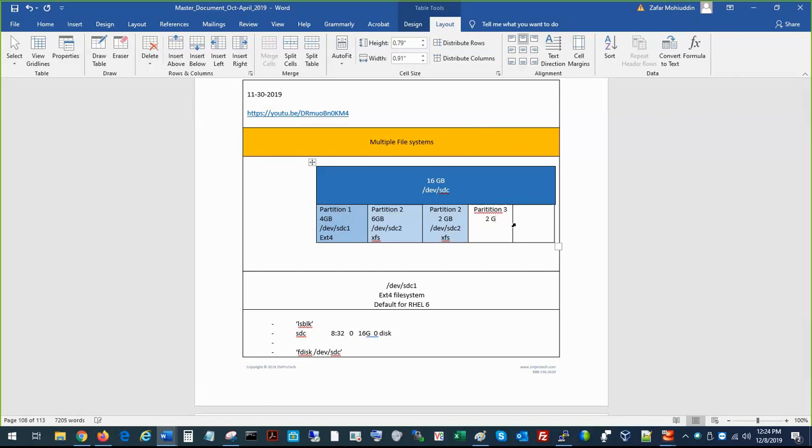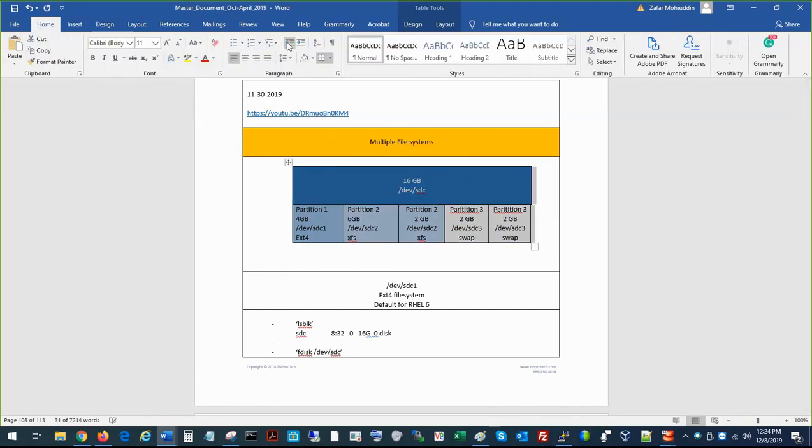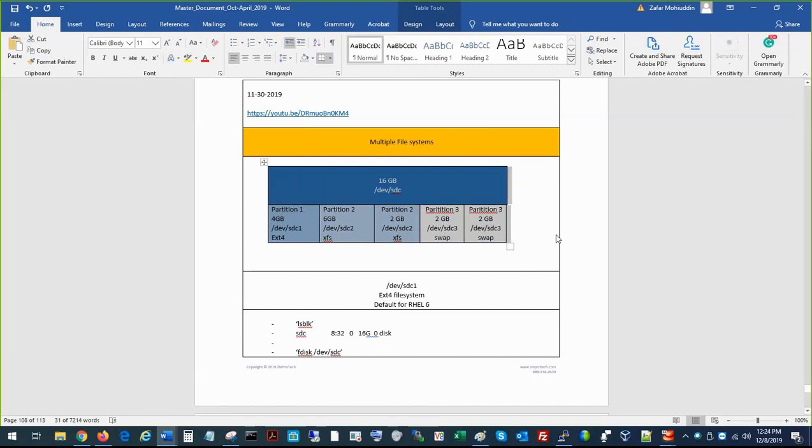So this is partition 3, and what is this? It's 2 GB, and it's /dev/sdc3, and it's a swap. Okay, and this one is the same thing. So this is SDC4.